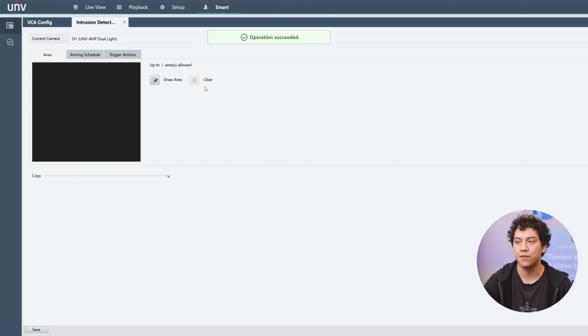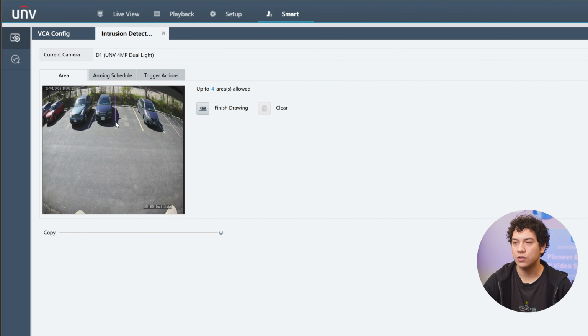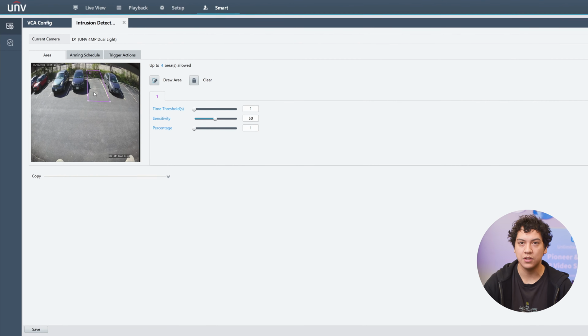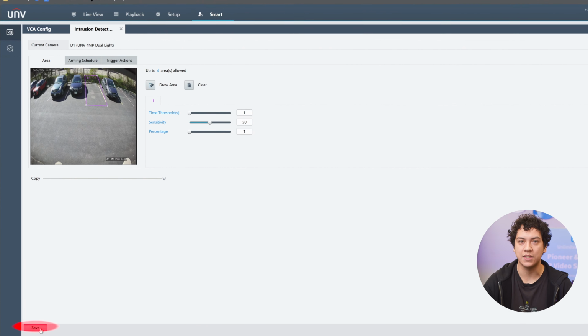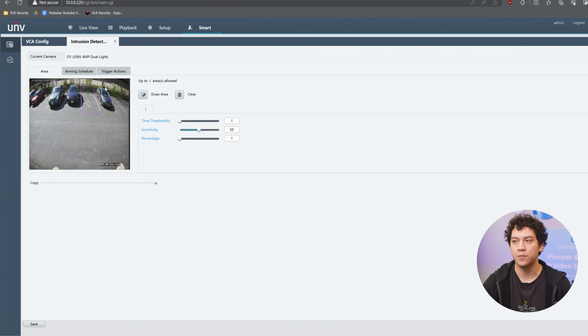Then I'm going to configure it quickly. In this case, I want to be notified whenever somebody walks into this parking spot, because this is very important to me. So I've set up my line. That looks good. And I'm going to go ahead and save that. So this is my intrusion detection configuration.